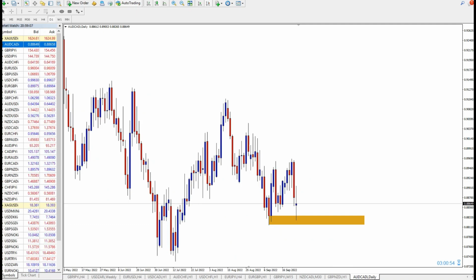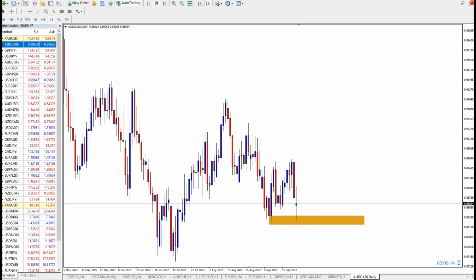As you can see over here, I'll use a crosshair. This was the last bearish candle and then followed by this bullish candle. To draw a reversal zone, use the longest wick between the two candles. So between those two candles, this is the longest wick. We draw from the open of the bullish candle, or green candle, or whatever you want to call it, to the wick of that bearish candle.